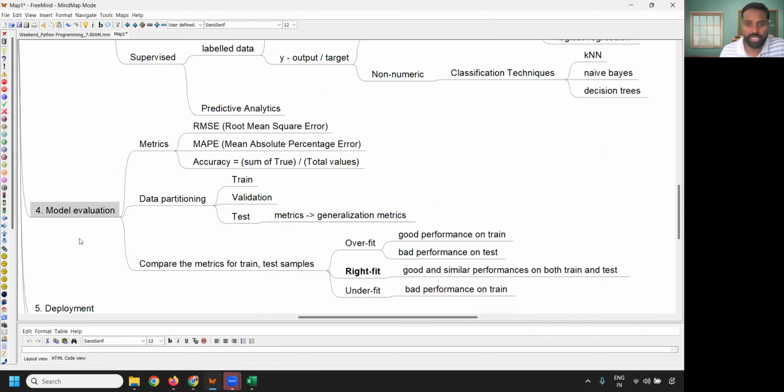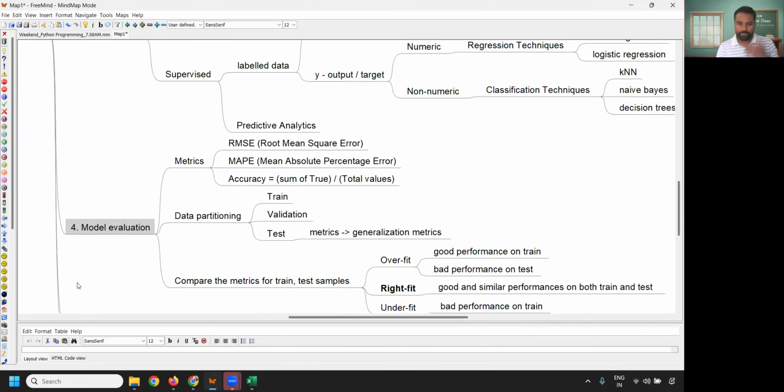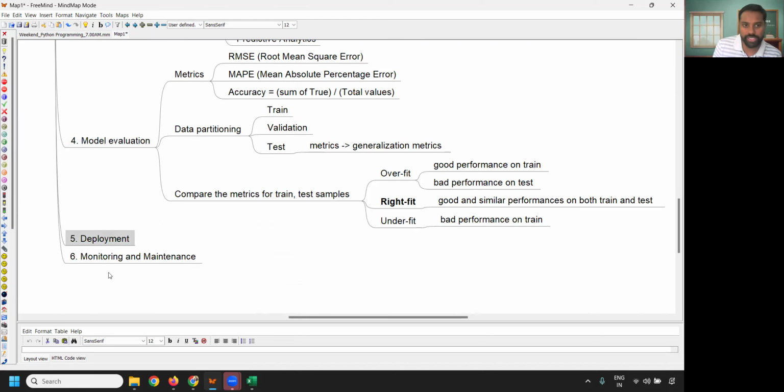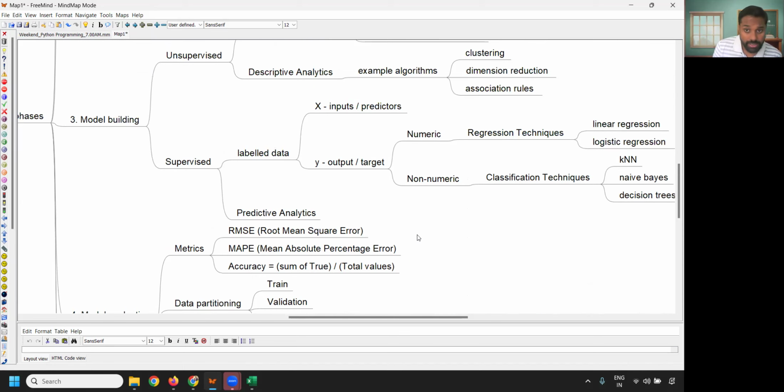So this is the overview of CRISP-ML(Q). I'm just talking about high-level things for today, the first class. And as we unfold things tomorrow, again, we'll talk about deployment strategy. We'll talk about monitoring and maintenance strategy. Post that, I will try and quickly revise these individual algorithms that we have recorded here.